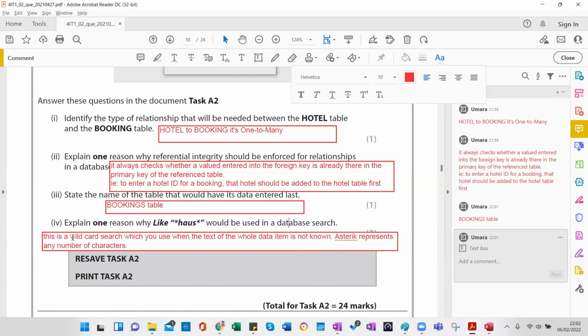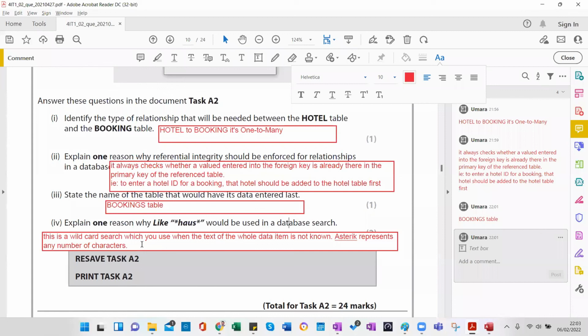There's another wildcard character, the question mark, that represents only a single character. But asterisk means any number of characters. That means from the left side there can be any number of characters, from the right side there can be any number of characters, but somewhere in the text HAUS should be there.